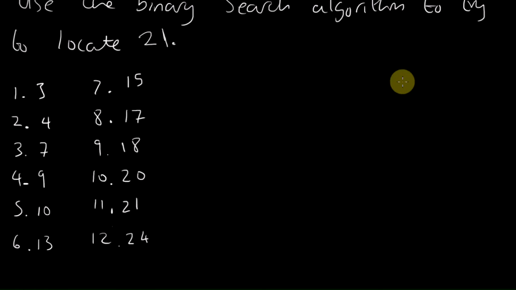First of all, you want to find the middle number in the list. To do that, I want to use a different pen so we don't confuse what we're doing. We're going to do (12+1) divided by 2. That's going to give us 6.5.